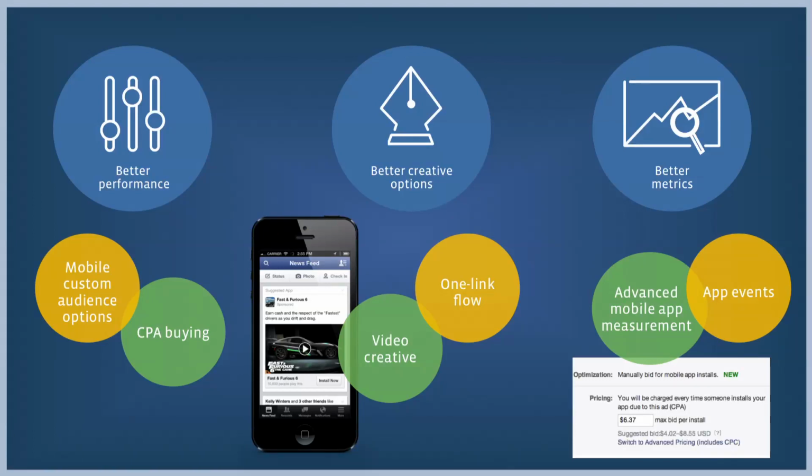Another area we're focusing on is helping with the creative options. One of these we already talked through is the one link flow, which was a super exciting update a few months ago to make it easier to upload your creative and have things pre-filled for you based on iTunes or Google Play. Another one that we recently released, again with really great performance, is video. If you have the creative, you should definitely use it. Video has been performing extremely well, so you can now start uploading them for install ads. It's performing very, very well, so you should definitely check that out.